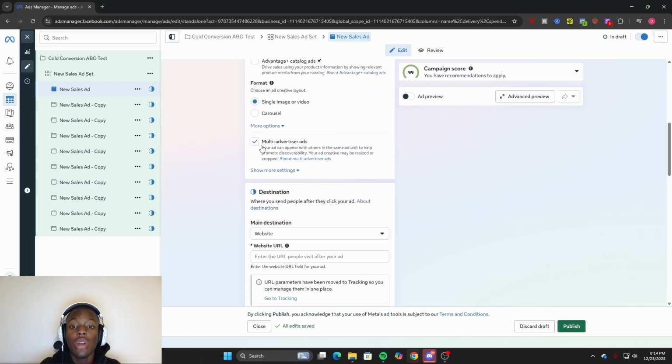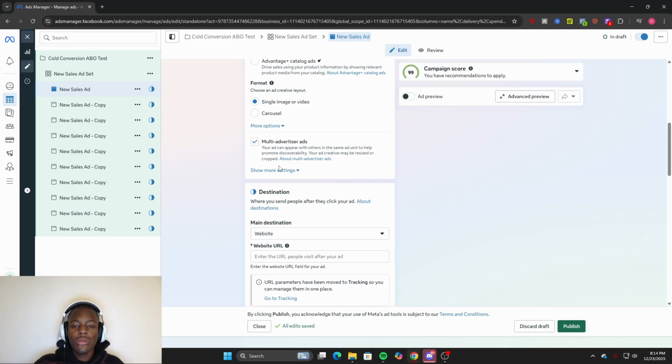So right now we're going to turn multi-advertiser ads off, because you don't want Facebook to be showing your ads beside other people. It's like when you're scrolling on Instagram and you see those ads in a slideshow, with a whole bunch of different competitors and stuff. You don't want yourself to be in that position, because you want your ad to be on its own.